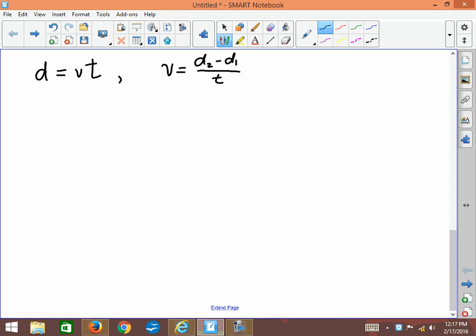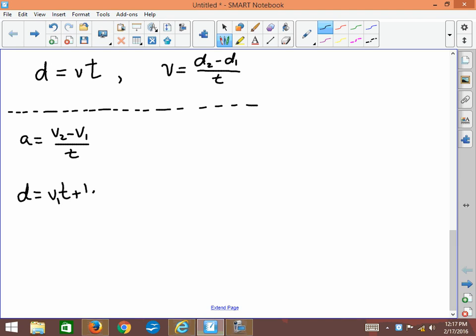They're not two new different ones. And that is the equation that we use when we have constant speed, remember? Because there's no a involved. If we have accelerations where speed is changing, we developed a new equation, a equals v2 minus v1 over t, which basically says it's the change in velocity divided by the change in time, right? It's a slope equation.